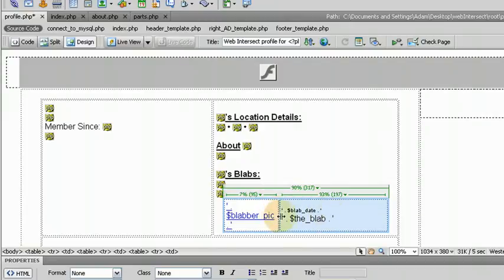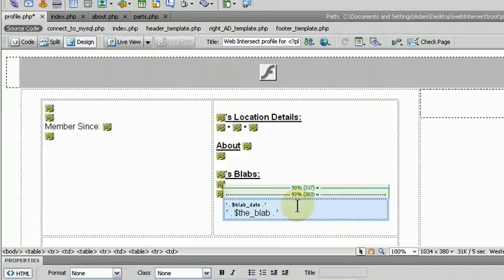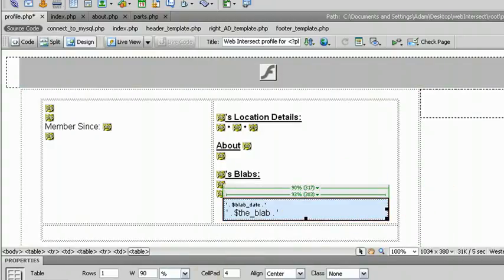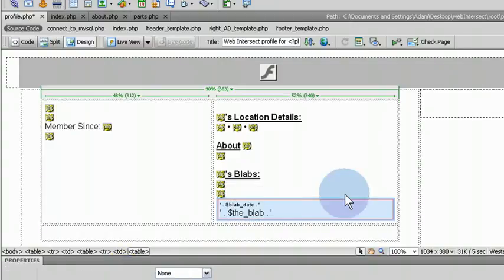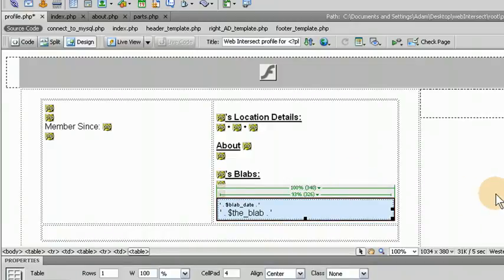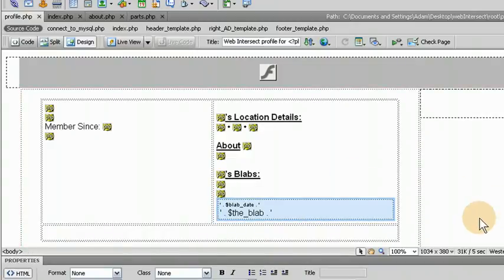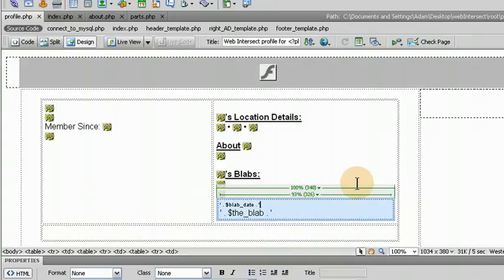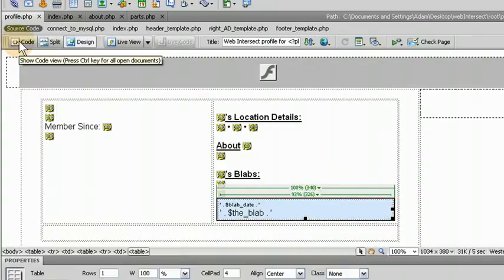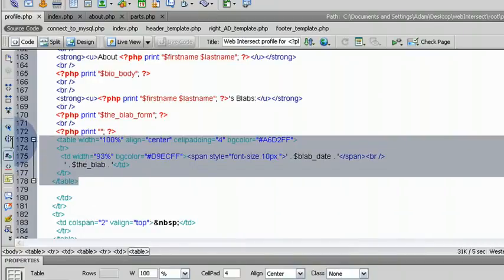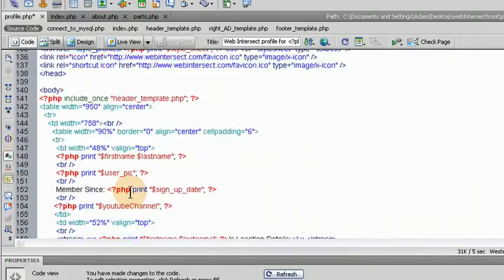We can get rid of this. Let's see if I can zap out this cell. I'm not sure if that works. Oh, yep, it does. Perfect. Okay, so this can be 100% here. Save it. Now let's grab that table. Control X. Place it up here. And we're good to go, I think.